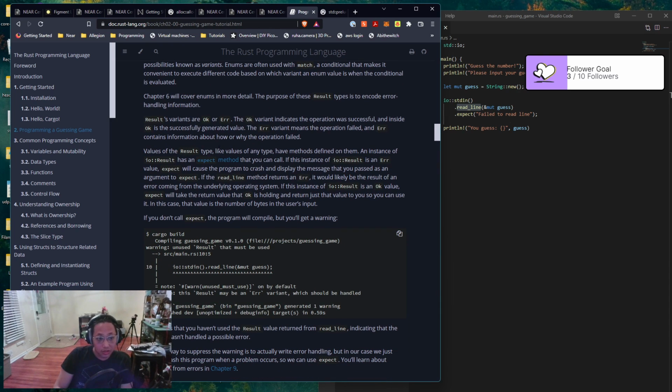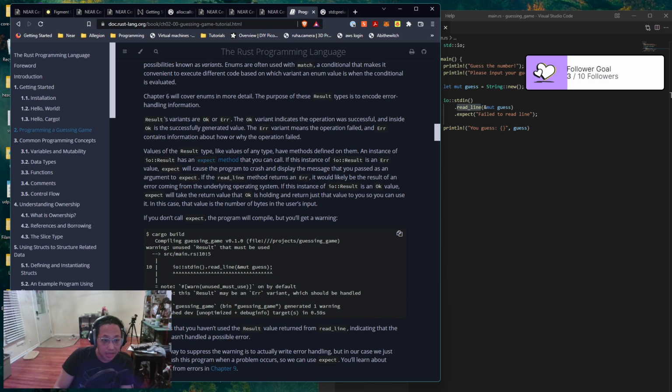Values of the Result type, like values of any type, have methods defined on them. An instance of io::Result has an expect method that you can call. If this instance of io::Result is an Err value, expect will cause the program to crash and display the message that you pass as an argument to expect.